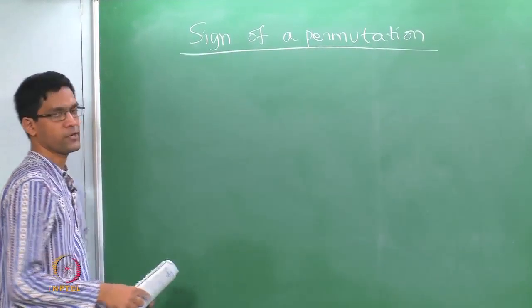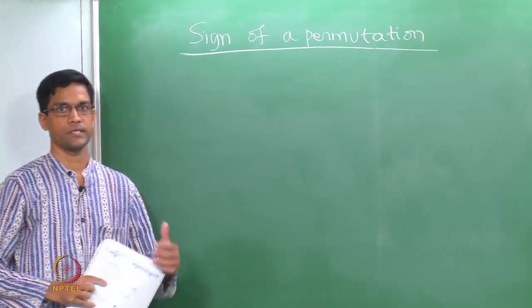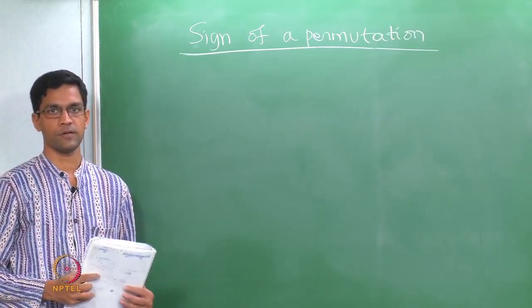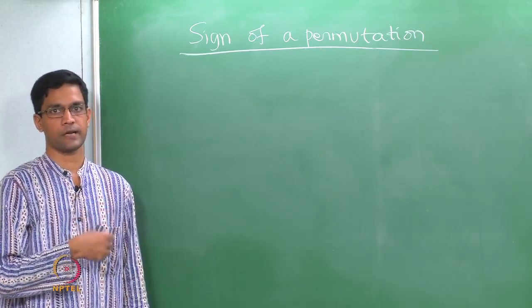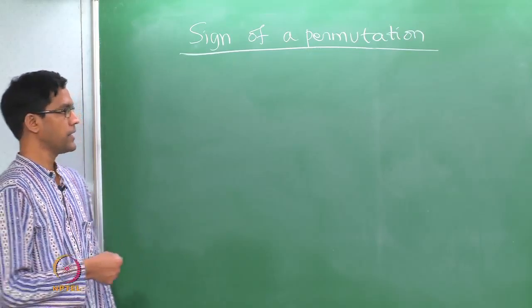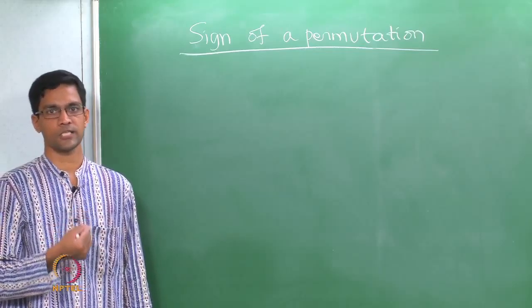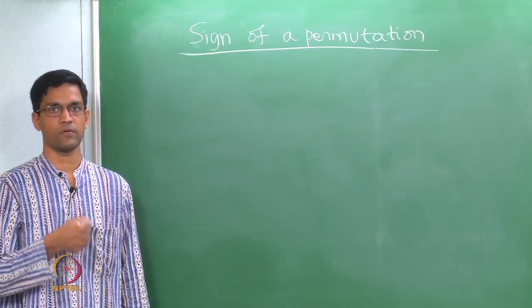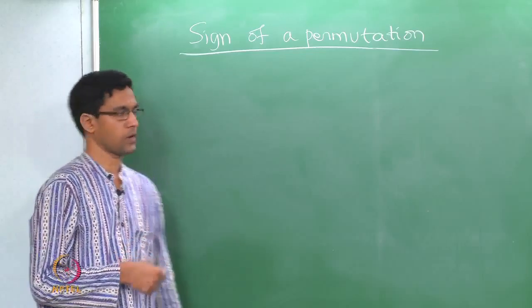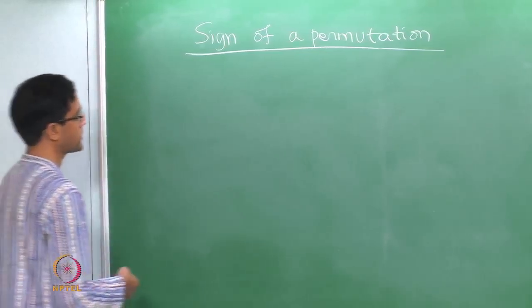And this was defined to be, in some sense, you first take the number of crossings of the permutation, which could be pictorially read off from the crossing diagram or tangle for the permutation. And then if it is even, you declare the sign to be +1, and if the number of crossings is odd, you declare the sign of the permutation to be -1, also called even and odd permutations.